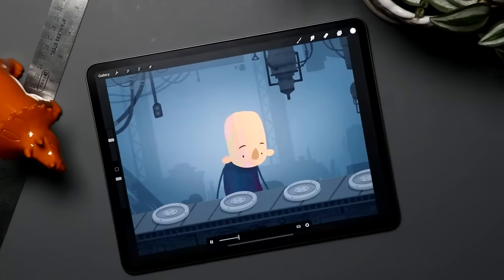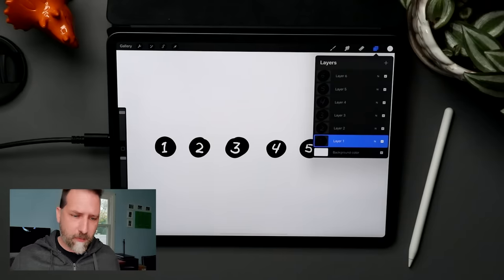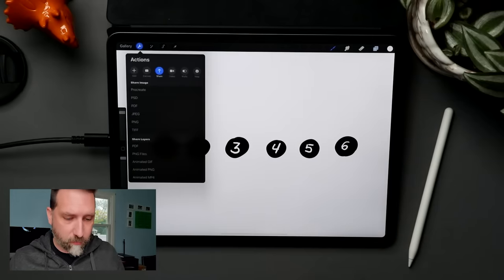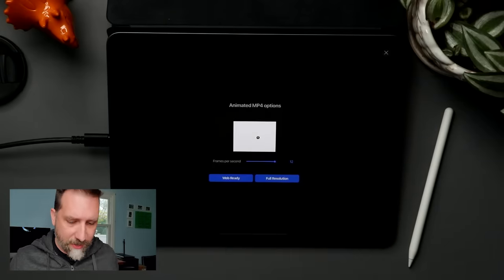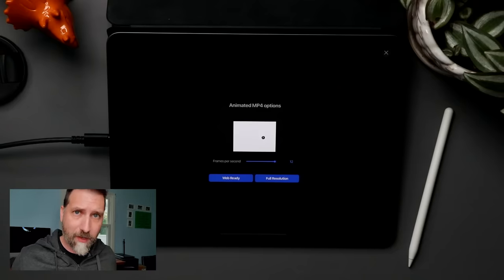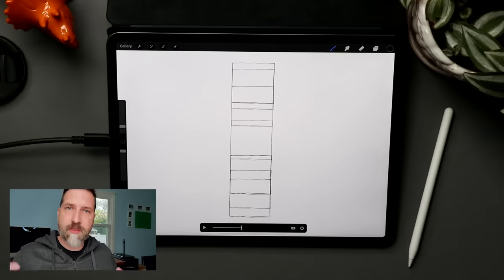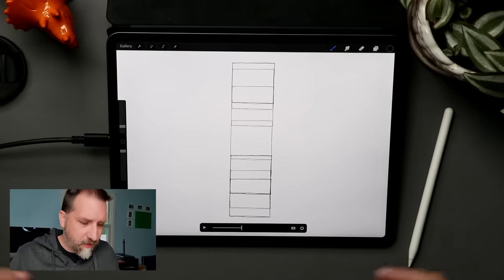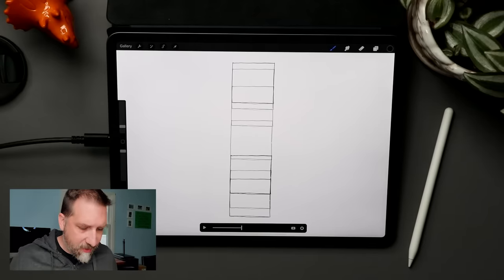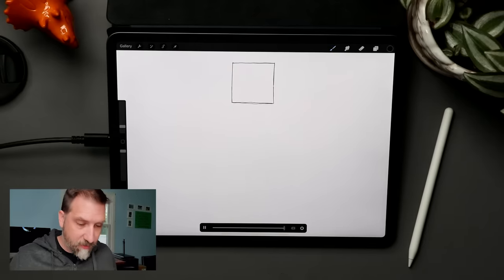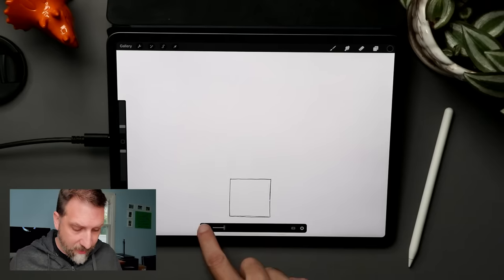Currently in Procreate, every layer that you have becomes a frame in your animation. In order to preview it, you have to go to the wrench and go down to Animate MP4, one of the other video export features. The new tools make this much, much better. There is an animation assist down here. What it is basically is a timeline where you can hit play, see everything play out in front of you.